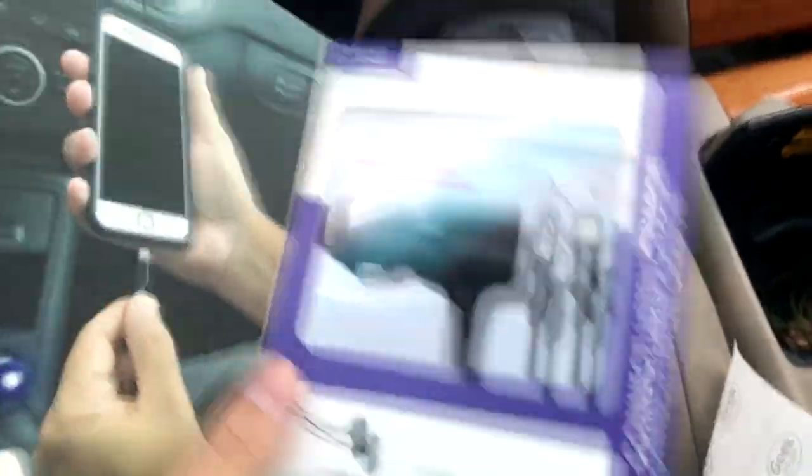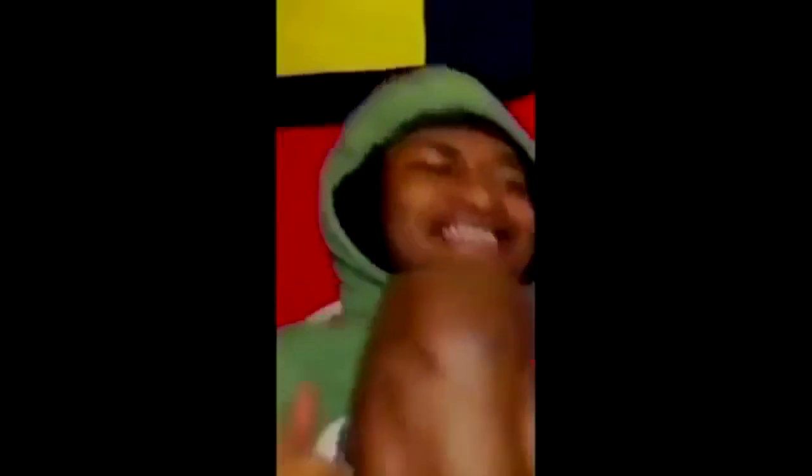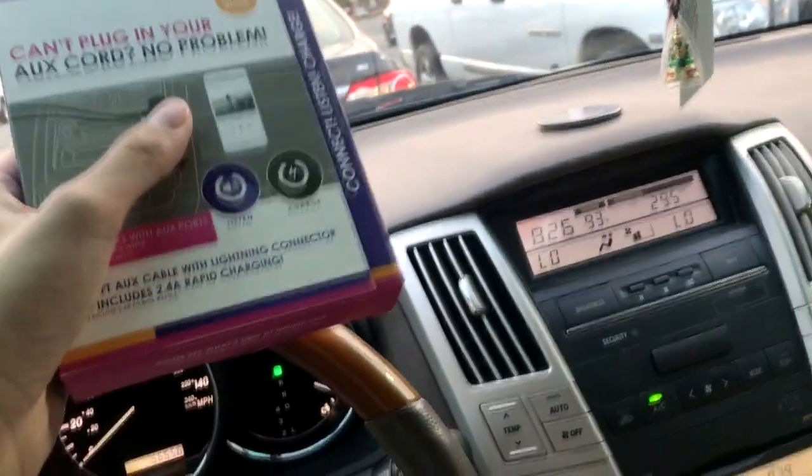When I saw this, it was originally supposed to be like seventy dollars. You wouldn't expect something cheap-looking like this to be seventy dollars. When she rang me up I was like, wait - I saw it as twenty. The nice lady came and we went to check the price, and sure enough it was twenty. So I got it for twenty dollars. First car mod - I can finally listen to music in my TSX.